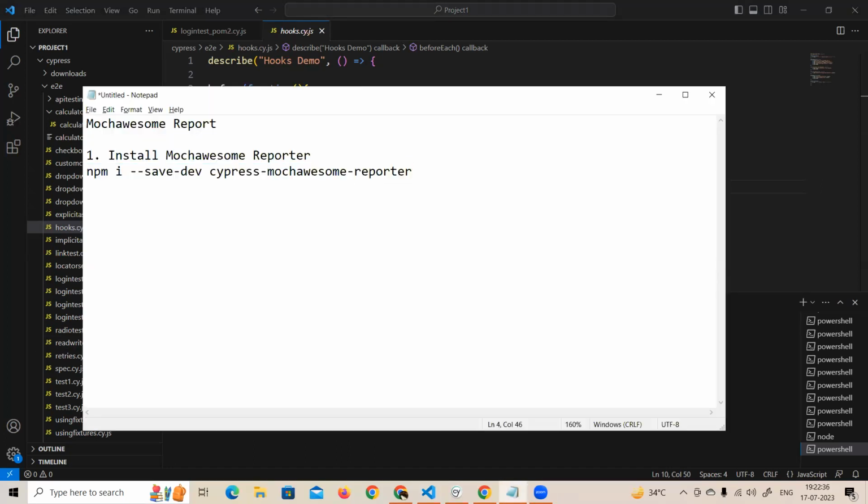Step number 2, there are some configurations that you need to do. You have to edit your Cypress configuration file.